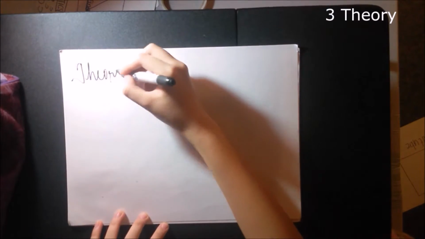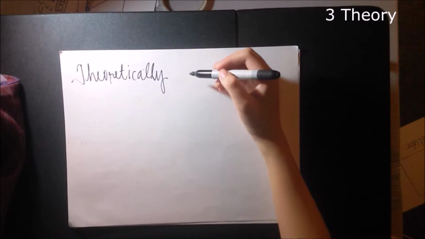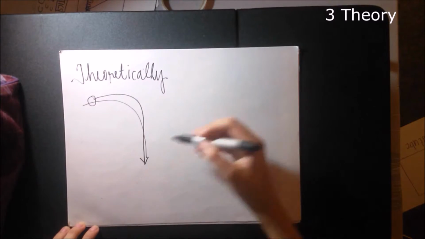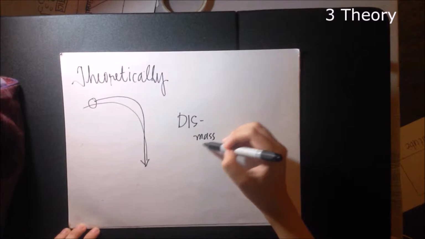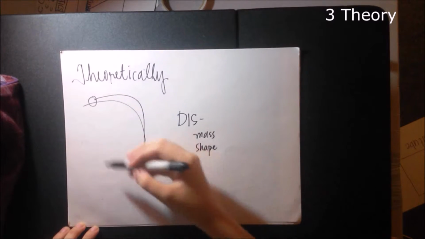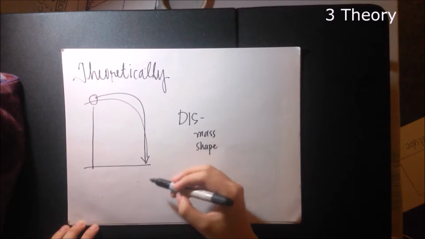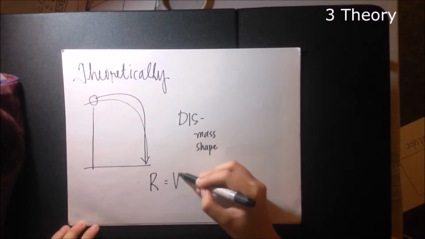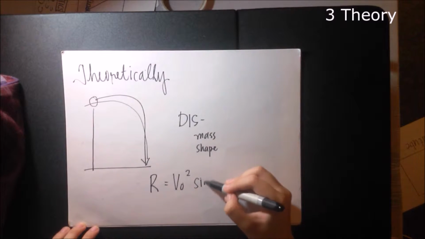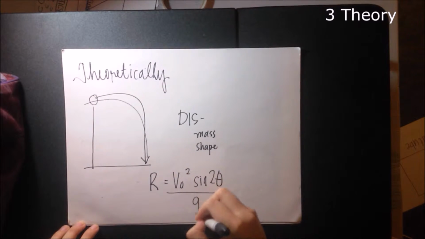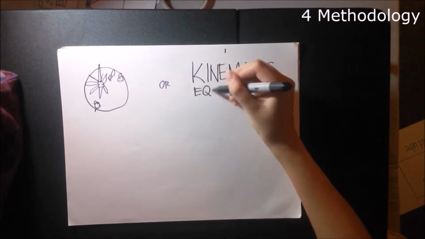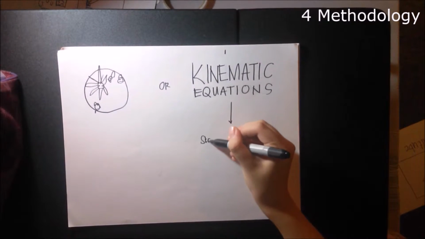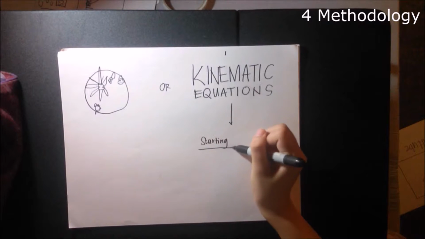Theoretically, if a projectile is rolled at a specific angle and a fixed speed, it should have an arc-shaped trajectory. This is if you disregard the air resistance, mass of the projectile, and the shape of the projectile. Using its speed and the height of the cliff from where it was rolled, the range of the ball can be computed by using the equation r is equal to v0 squared times sine 2 theta over g. We could analyze this video by using Tracker, or we could solve it using kinematic equations, which would help us find the different values such as initial velocity, range, and many more.